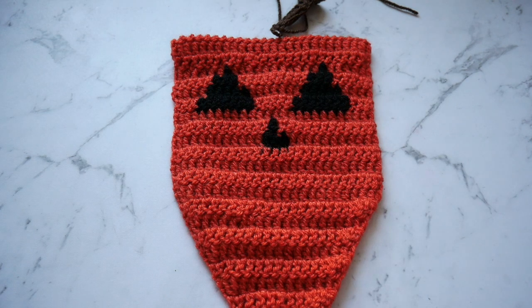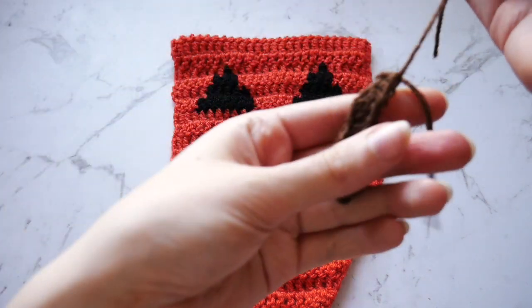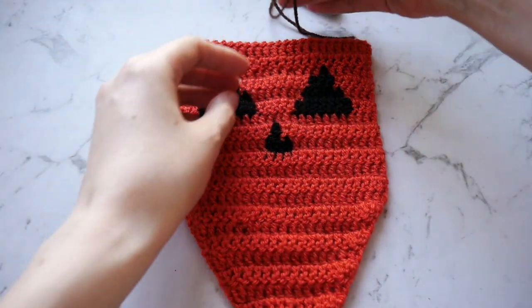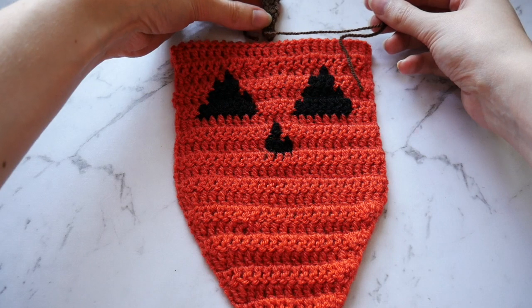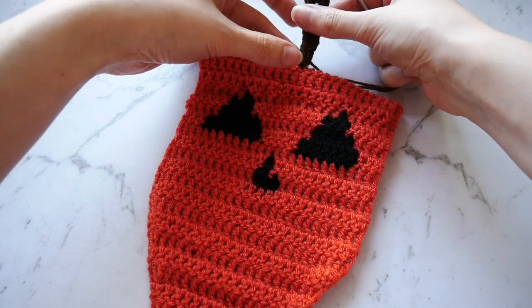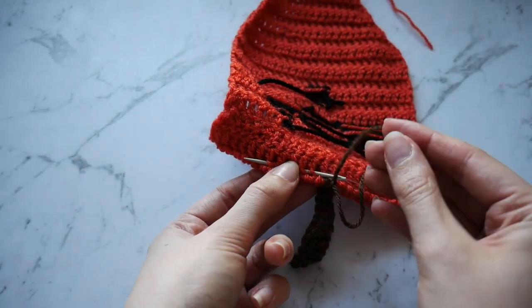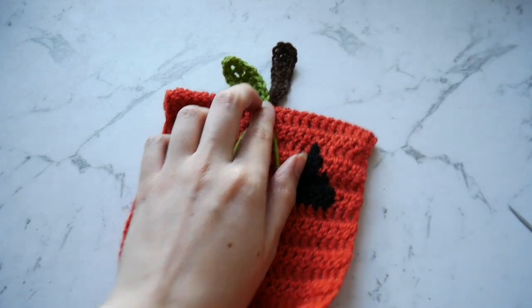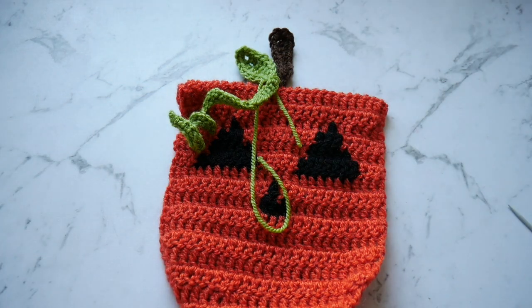So all you want to do is take your needle, attach it to one of the strands that we have, find the middle, and then you can just stitch it down. And then you just do the same with the leaf and the curlicue. So once you've done those, I will meet you back.